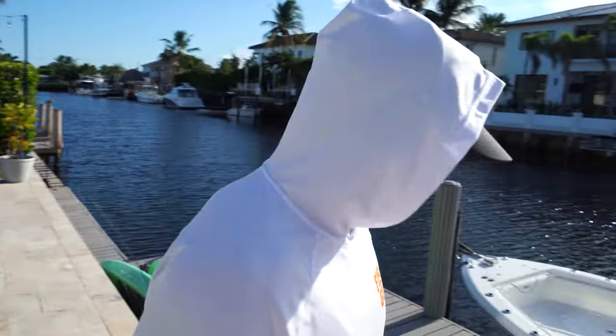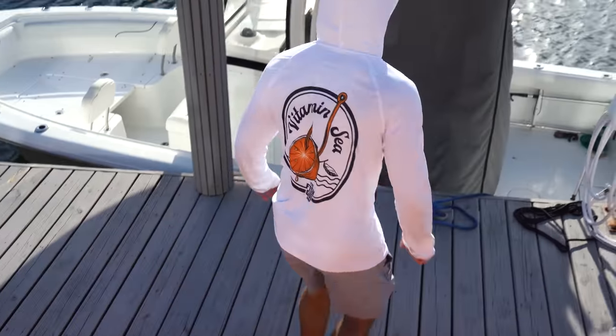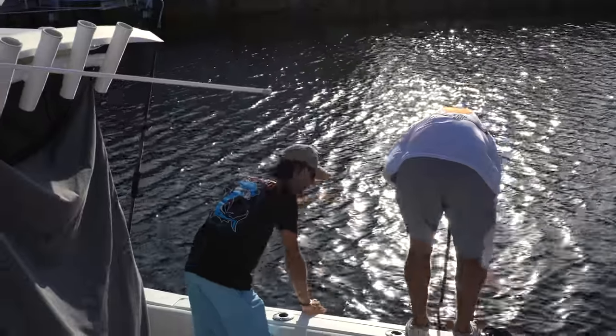Guys, this fish trap has been soaking for literally about 19 hours, and we're about to pull this trap. I think it's going to be absolutely loaded. I'll pull it, guys. I'll do the honors. Fish guy Chris on the job here. Got the vitamin C, baby. Look at that thing. Keeping him extra safe from that sun. Oh, my God. Holy crap. Freaking loaded. The bonita is literally the most I've ever caught.